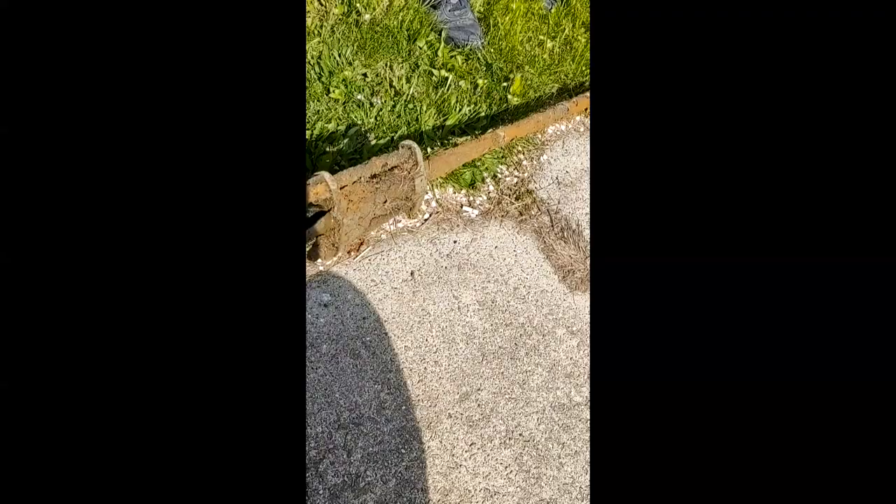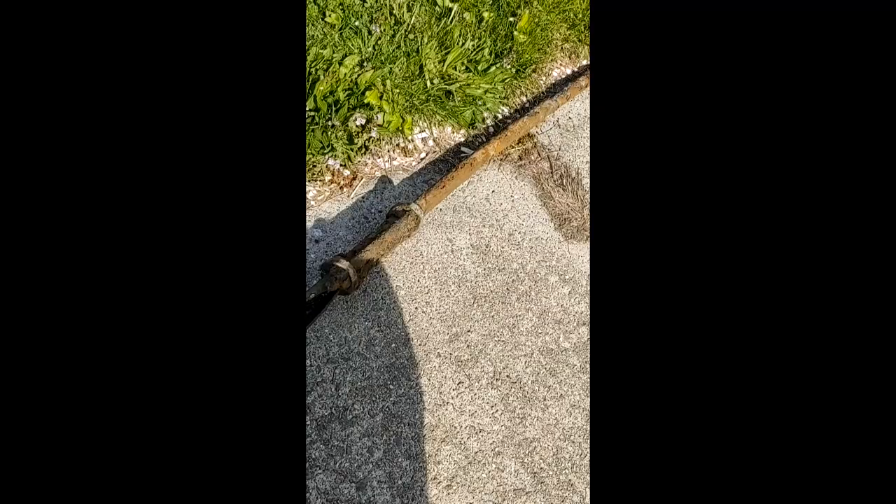That's nasty looking — about time to get replaced. Water lines start looking like this after 50 or 60 years. It's been leaking in the yard for a while. This was meant to be a quick high-paced video about the pits and perils of trying to do pipe-slice water line replacement.